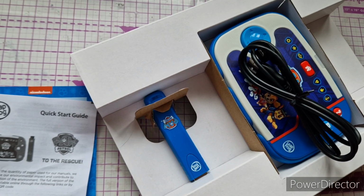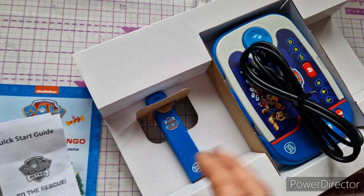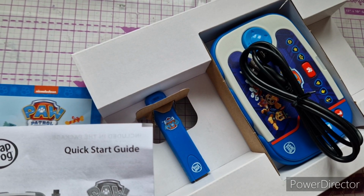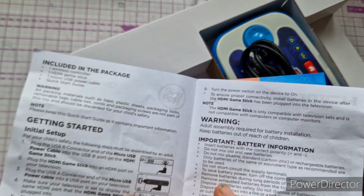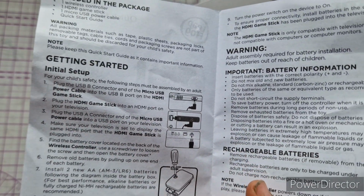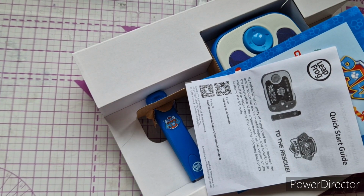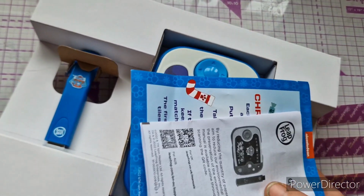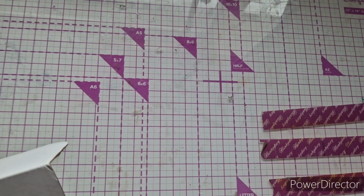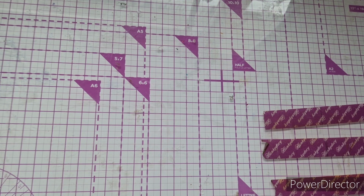I don't know what that is, USB or something. Right, this needs investigating. I don't really understand what we've got here. I think looking at some of the instructions, it does look like it connects to the television somehow. So I need to investigate that a little bit, but if it works, she will be over the moon with that. So we'll just pop that back in the box and see what this last thing is.